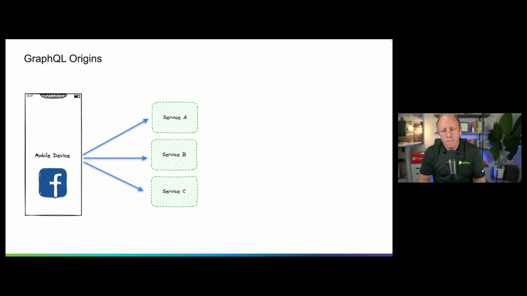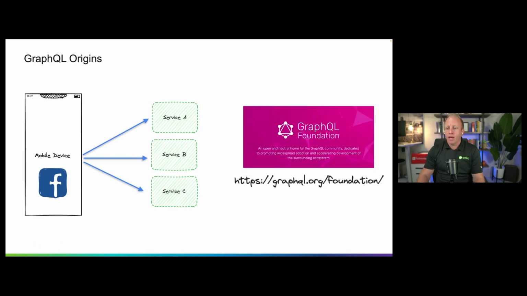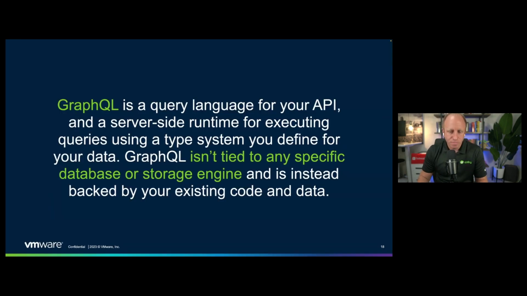So they kind of came up with GraphQL. It was open sourced by them in 2015 and now is governed by the GraphQL Foundation. So there's a whole bunch of companies behind the open source GraphQL community. You can learn more about that at graphql.org/foundation, and they do a really good job with GraphQL.